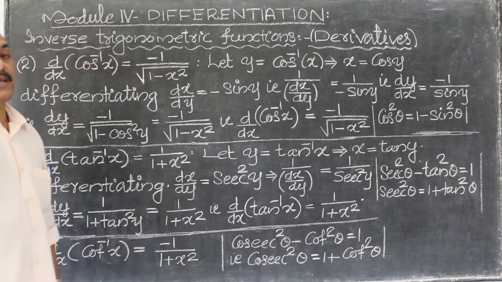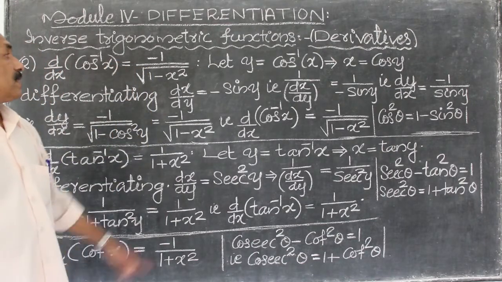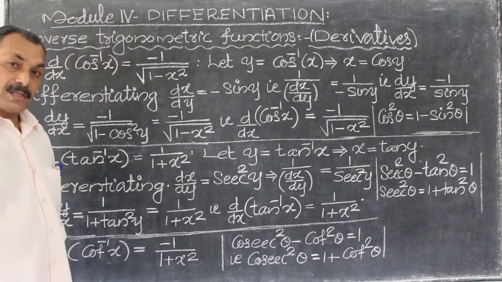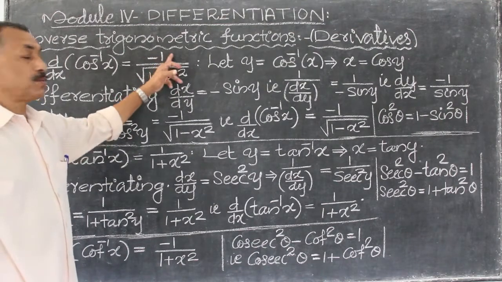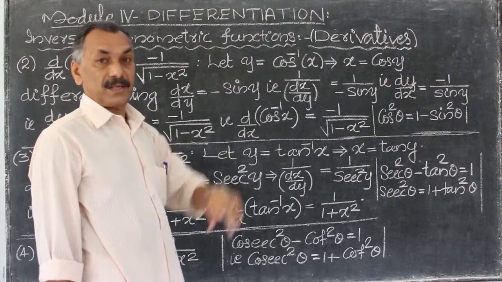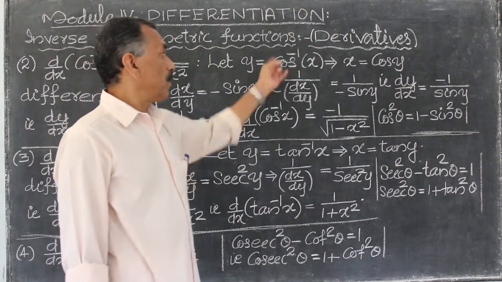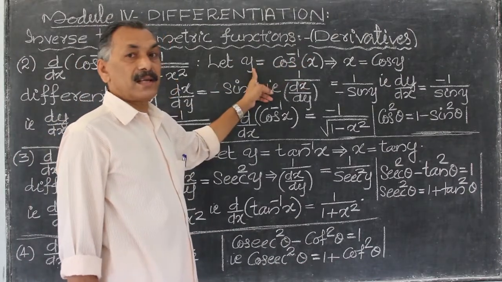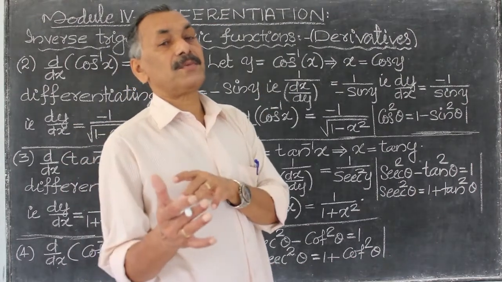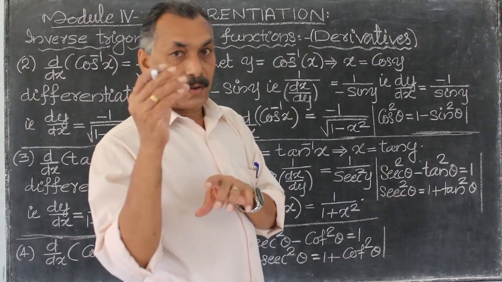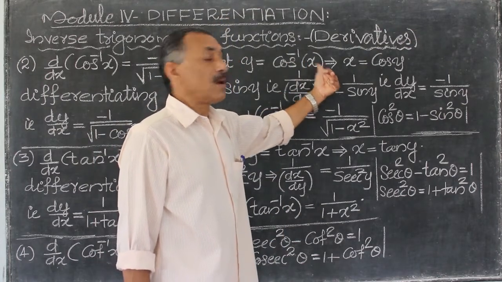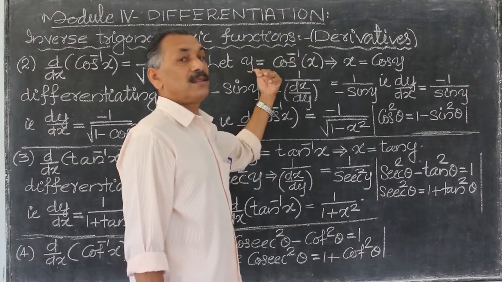What is the derivative of sin inverse x? Derivative of sin inverse x is equal to 1 divided by root of 1 minus x square. Derivative of cos inverse x is equal to minus 1 divided by root of 1 minus x square. And let y is equal to cos inverse x. Derivative of cos inverse x, that is dy by dx. Y is equal to cos inverse x എന്ന് പറഞ്ഞാൽ cos value x തരുന്ന ആംഗിൾ ഏതാണ്? cos inverse of x means cos value x തരുന്ന ആംഗിൾ ആണ് ഇത് y.